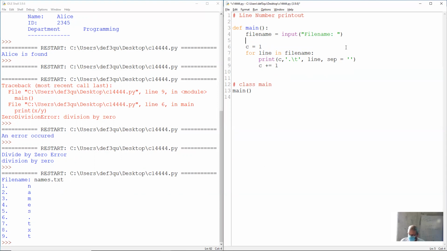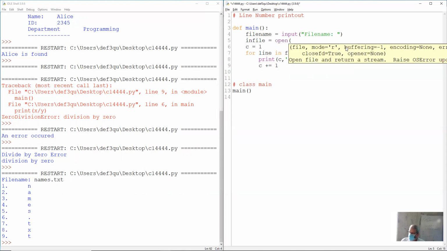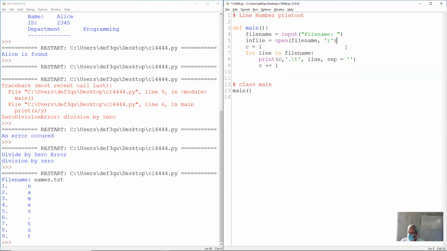So now I want to say in file is equal to open file name for reading. There we go. So now we can say for line in in file.